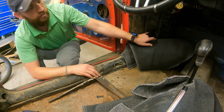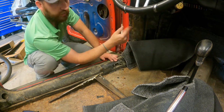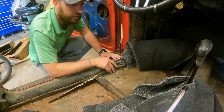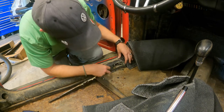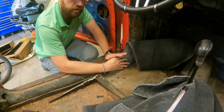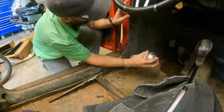And if you're wondering about this cutout, I can always come back and cut that out, so don't worry about that. I'm going to just spray over the whole thing, and then I can come back and do that if I wanted to. A lot of this on the sides right here is for the heat. A lot of people I know, especially here in Texas, don't even run heat, so that's one of the things. You can buy the new cover, and again, I'm probably going to take this little cover off and just carpet over it, and you won't even notice it's there. But if you want to get the heat in this car, all you got to do is come here and cut that little area out, buy a new cover, and you're golden. So that's what that is, if you're wondering what the holes are for. I'm just kind of visually looking, and then I'm going to get my sprayer and get ready for that.